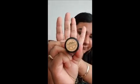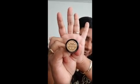Right now I'm going to carve out my eyebrows with this foundation stick from Anastasia Beverly Hills. It is called the Warm Tan. Hopefully you guys can see it with my phone. There we go. Alright, so I'm going to start carving out my eyebrows while watching Keeping Up with the Kardashians and watching my kid wear my heels.